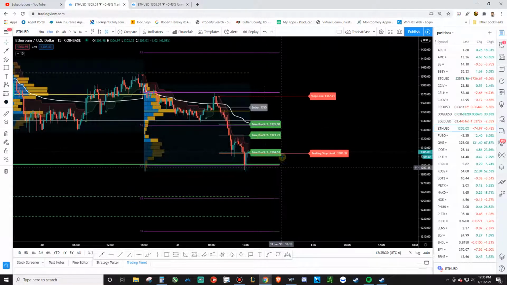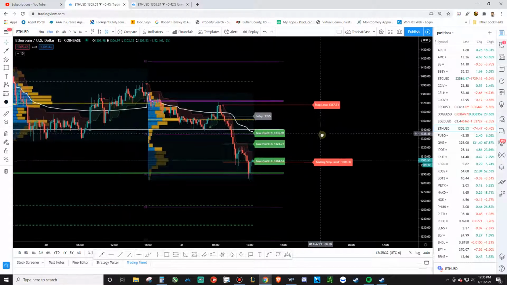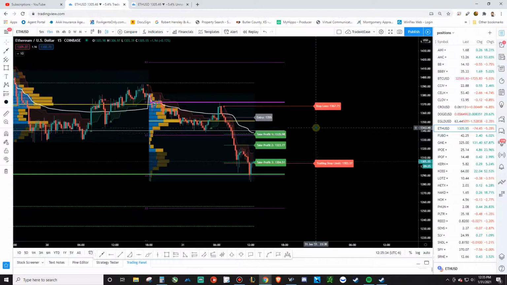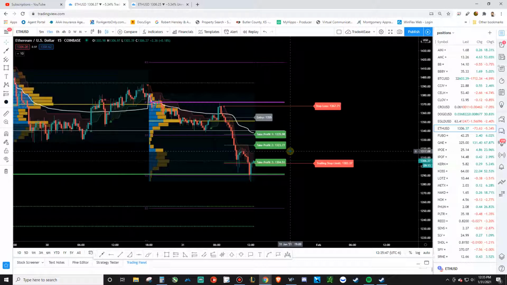So hopefully this helps you. If you're new to trading or just testing this out, do a paper trade or use the algos, entries and exits. If this ever gets above this previous sentiment, it's probably going to be another buy signal soon on ETH, and you could buy here at like 13, 15, 16, and then it'll give you some profit targets.